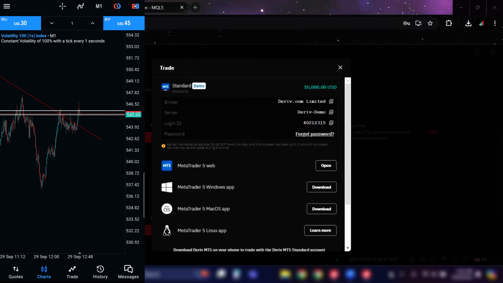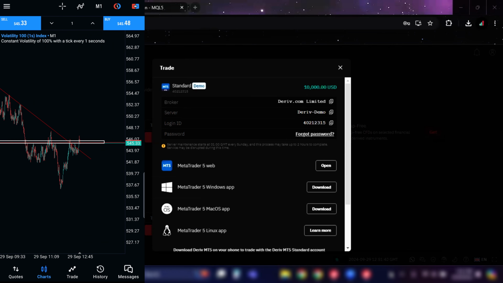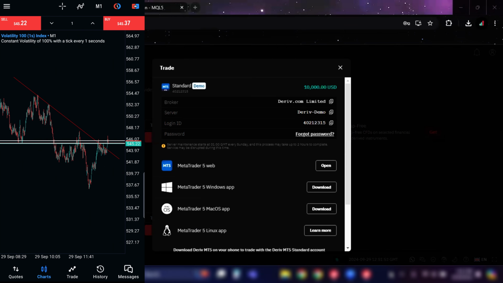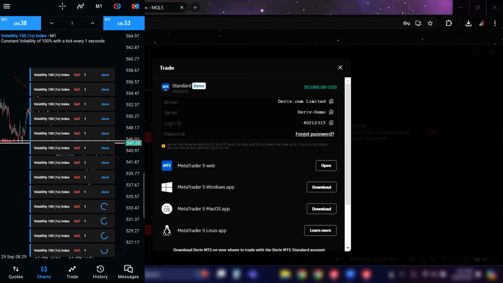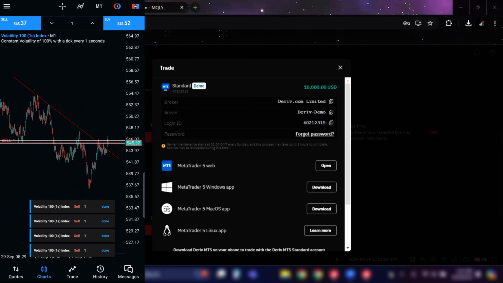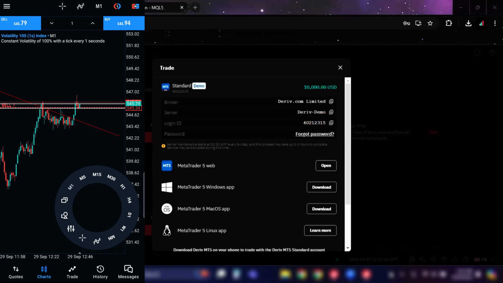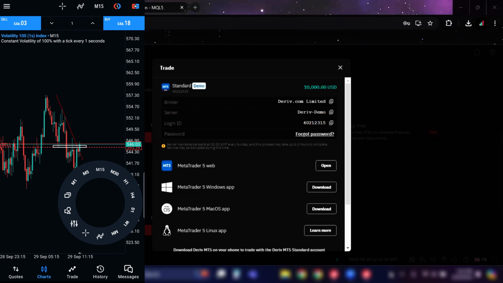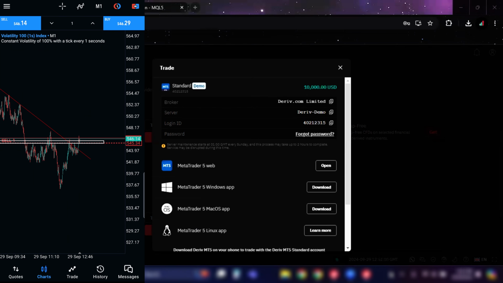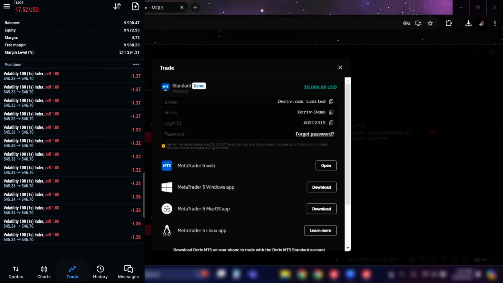Then you can see I've closed the trades. After that, I can decide to buy. But this thing is, I'm sure it will drop, but let's sell again. Okay, let's sell again, like that, like that. Because I believe it should drop. This thing should drop, right? Okay, so you can close trades anytime you want, right?